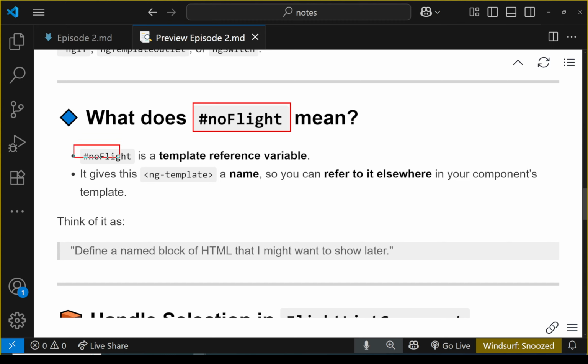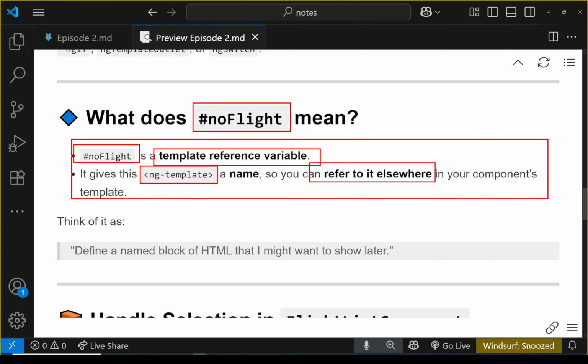So noFlight is the template reference variable. It gives the ng template a unique name, so you can refer to it inside of your component, for example in that ngIf directive. In your component, you can use this template reference variable to reference that ng template. So think of it as defining a named block of HTML that I might want to render later based on some condition.